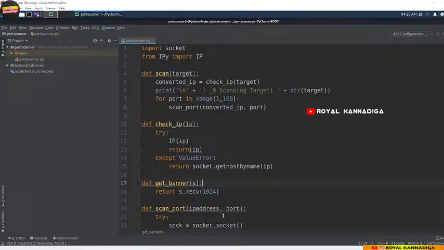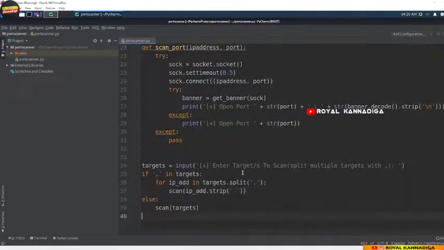So we're just going to go through the program code real fast and explain what everything is doing once again. And then I will show you how you can use this program and import it inside of another program so you can use it. Alright, so first of all, let's navigate all the way down to the beginning of the program. Here, as you can see, we prompt the user to input a target or multiple targets.